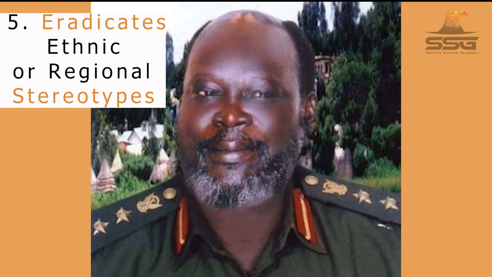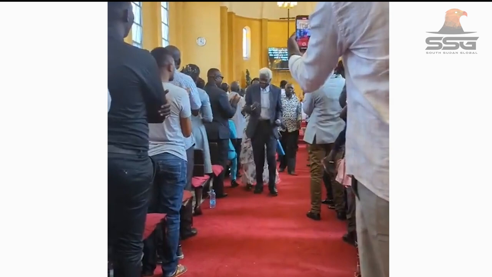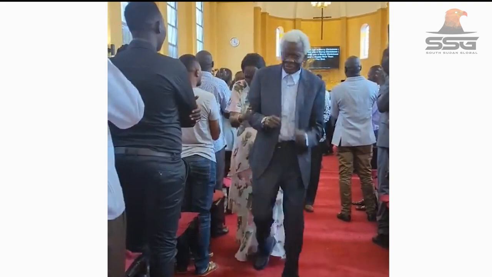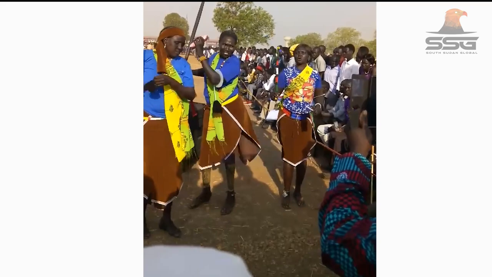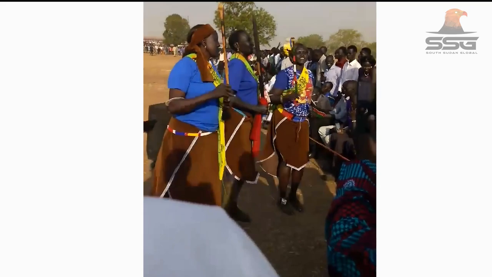Number five: eradicate ethnic or regional stereotypes. South Sudan is awash with ethnic or regional stereotypes — for example, certain ethnicities or regions are perceived to be entitled to political power, while others are believed to be prone to violence or not intellectually gifted. A rotational presidency can put an end to these stereotypes, demonstrating that weakness or strength of human character is regardless of where each human being originates from. You will be surprised to witness regions or ethnicities you were programmed to misjudge outperforming your own region or tribe.